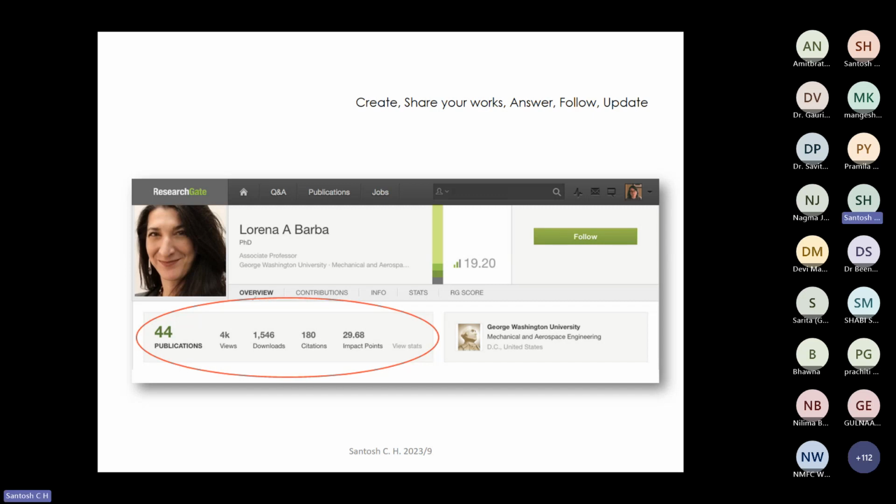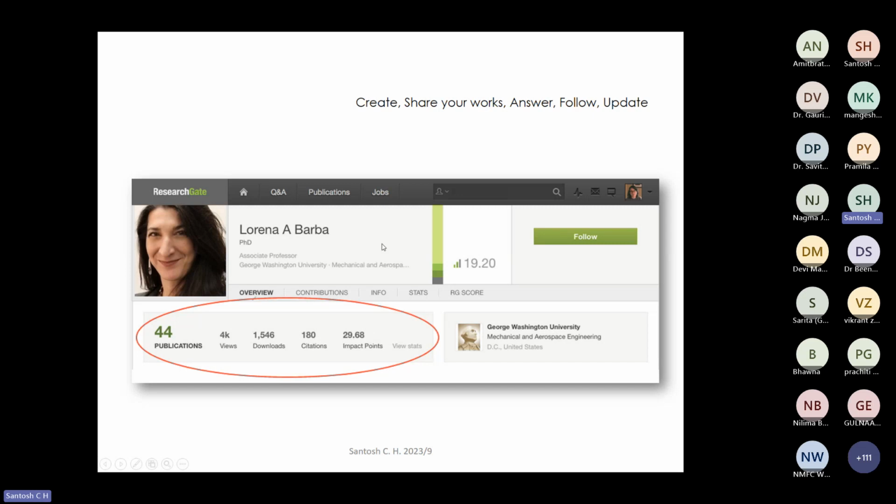And also, friends, when you are on ResearchGate, please note how ResearchGate really works. So that is the reason I told you that you need to be very, very familiar with what kind of tools you need to use. What are the features of these tools? So when you are on ResearchGate, you can create your profile, you can share your works online, but please remember that you need to take permission from the publisher if they have the copyright of your paper with them. So without their permission, don't upload. And in case you have published your paper in an open access journal, please do share on ResearchGate as well.